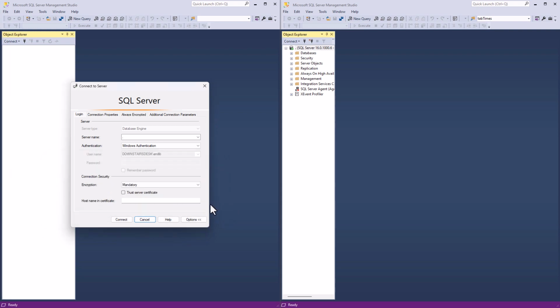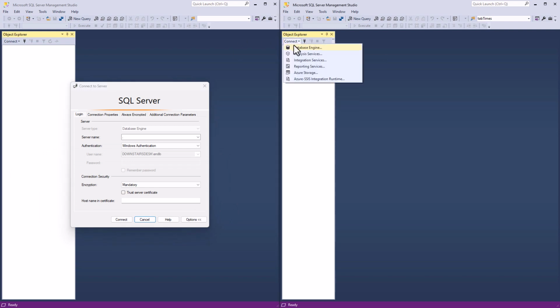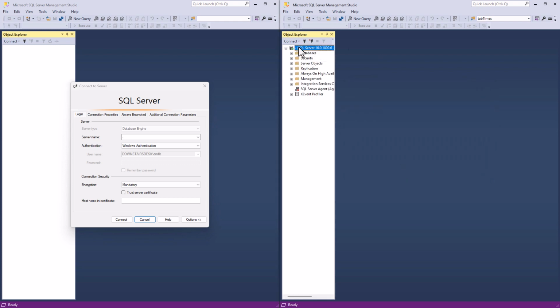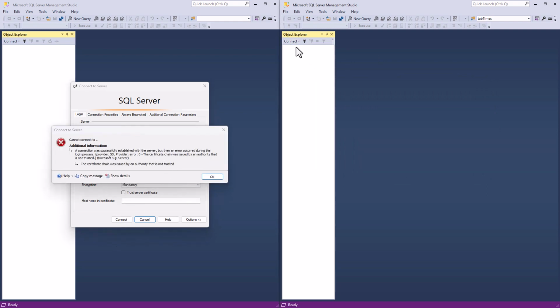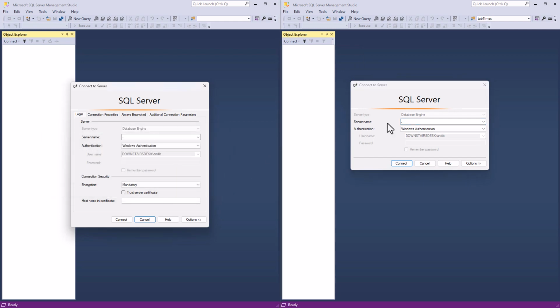Now, suppose that isn't the case. Suppose all you want to do is connect to your own computer. And in fact, this is the sort of thing that we've been able to do with SSMS 19. So what is the way around this? What is the way to stop getting this message when connecting to your own computer? What you need to do is turn off the encryption for the connection.